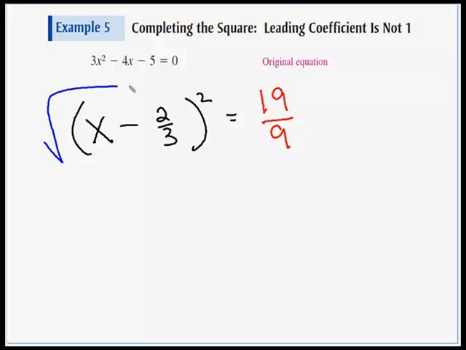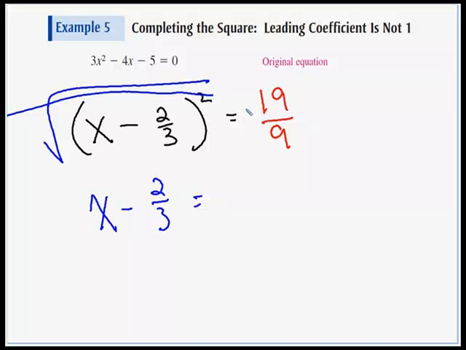So square rooting this left side, square and square root cancel, and we have x minus 2/3 equal to, this one I noticed the denominator is a perfect square. So we can square root the numerator and denominator separately. So when we do that, the square root, and we would only need one set of those plus minuses. When we take the square root of 9, that's a nice even 3. And in our numerator, we'll have plus or minus the root of 19. Ooh, and I like this because our denominators are already common, 3 on both of them.